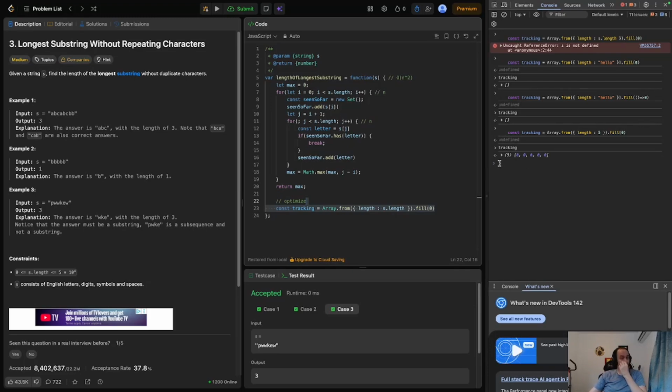Okay. So basically what I'm doing is I'm keeping track of how each index is doing. How many characters have I seen without seeing the same character again? And I'm going to go through the whole string, of course.